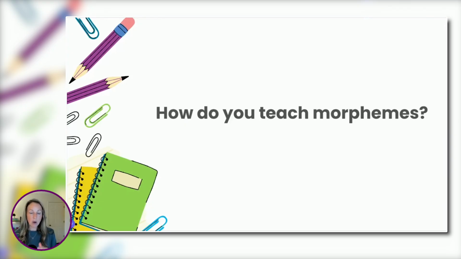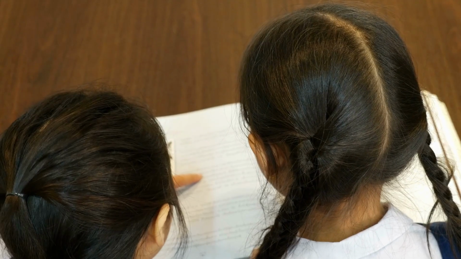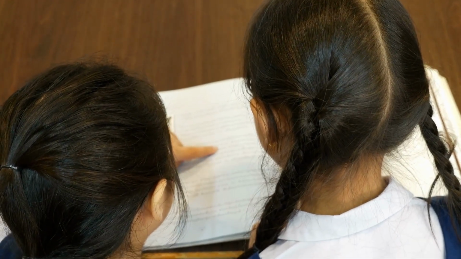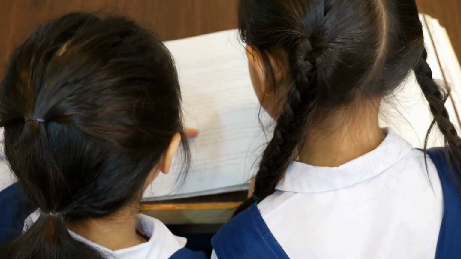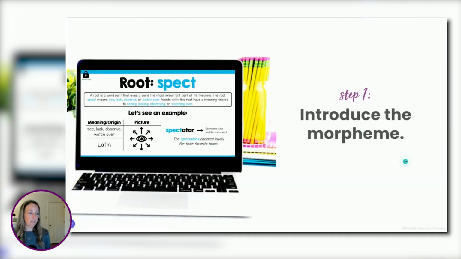But that's really what we want to do in order for our students to have the knowledge of these morphemes, so that way they can use it to figure out how to spell words, how to read words, how to determine the meaning of it. So when we're teaching morphemes, the first thing that we want to do, and all of the examples that I'm showing you with the slides, these are examples from the lessons that are included in our word study bundle. So again, if you want the easy button when it comes to teaching morphology to your students, grab that bundle because it's going to have everything ready for you to go.